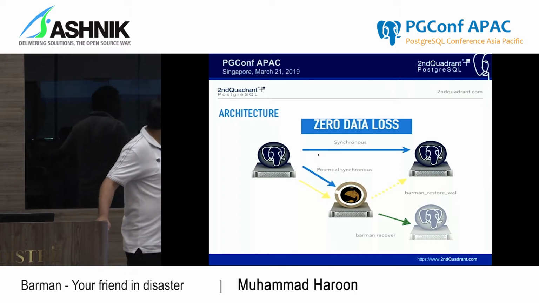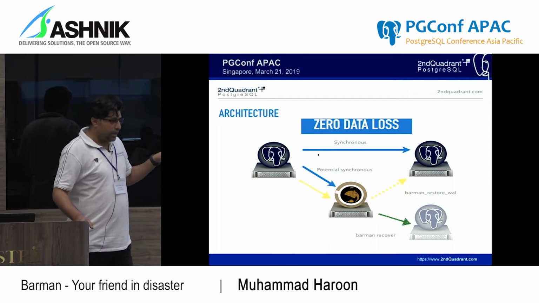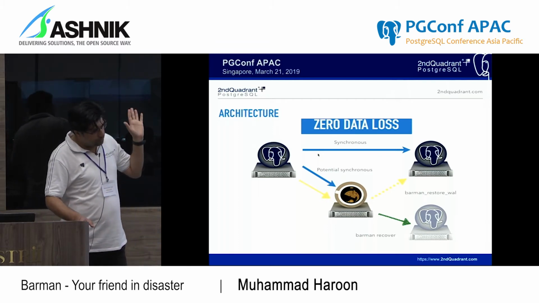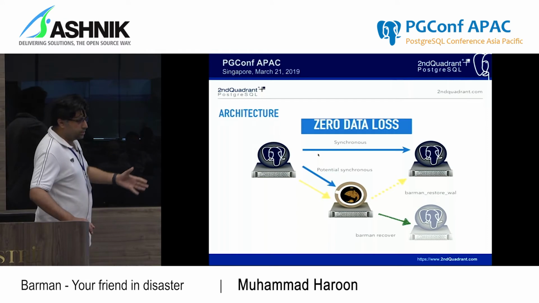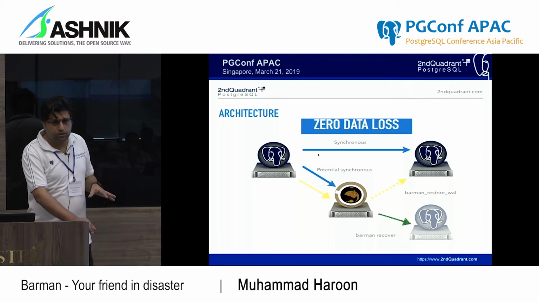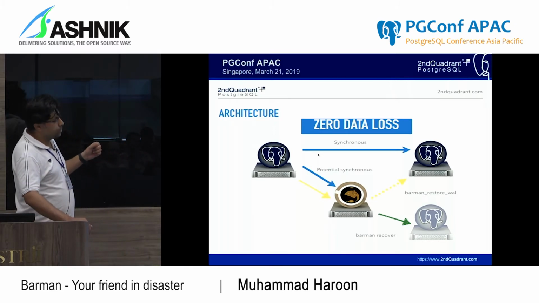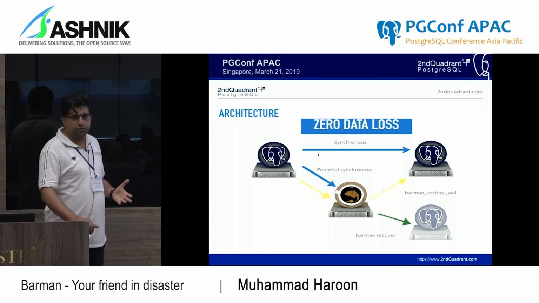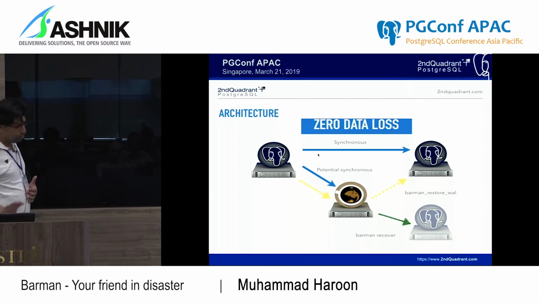And how do we achieve the zero data loss? By introducing the synchronous standbys in the picture. So our primary server has at least one synchronous replica, which is completely in sync with the primary at all given times. We have our Barman server, which can also potentially be a synchronous server, because we are running receive-wal there, or receive-xlog there. So we can declare that as also one of the synchronous servers. Which means your primary server will make sure that your standby server and Barman server are in complete sync all the time. So the data loss becomes 0 or close to 0.